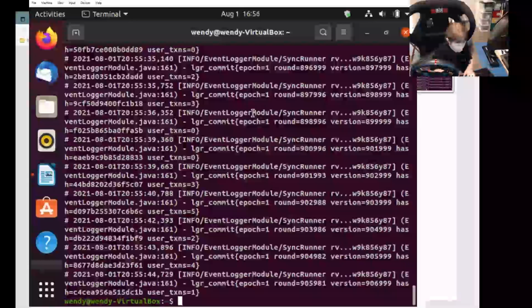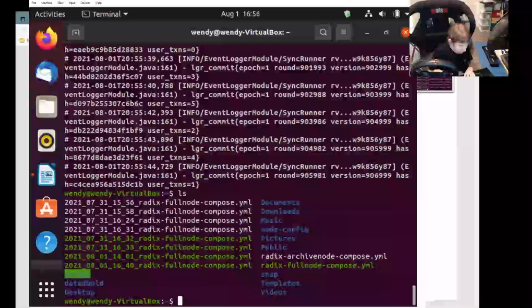The other thing too is you have this directory where it stores stuff, and I called it DataDB, which is right here.